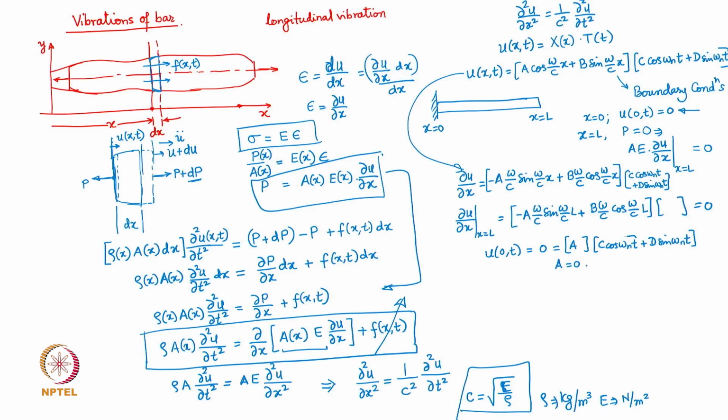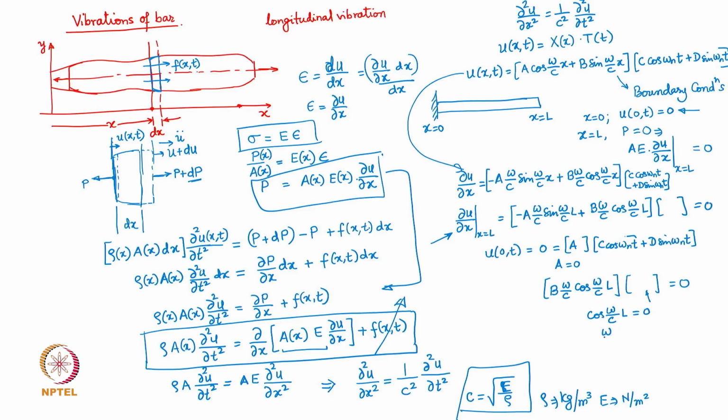Now if I substitute a equal to 0 in this equation, what do I get? b (ω/c) cos(ωL/c), this times the harmonic time function bracketed quantity, equal to 0. Now for all times this quantity cannot be 0, so obviously this quantity has to be 0. Now b cannot be 0 for a non-trivial solution, we discussed that earlier. So the only thing that is valid here is that cos(ωL/c) has to be equal to 0. That's the only equation that we have. Now what does this mean?